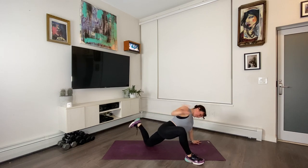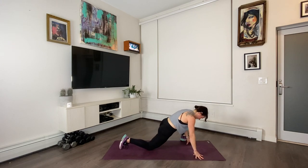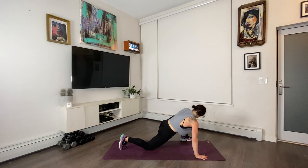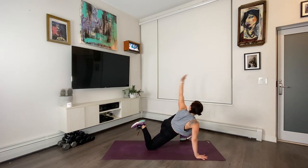Release, we'll switch sides. Opening into your twist. Left arm reaches back for right foot.